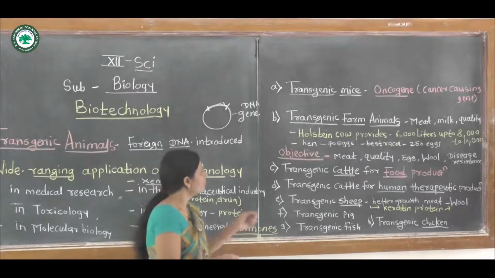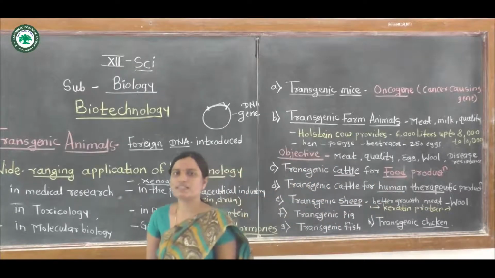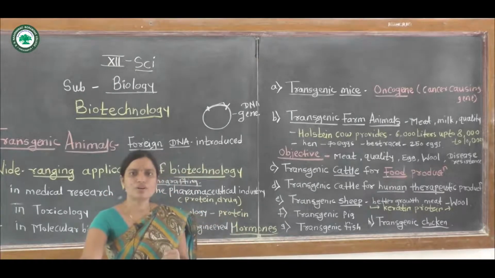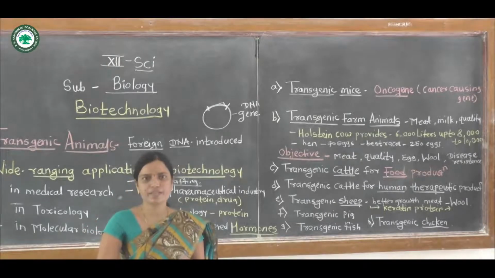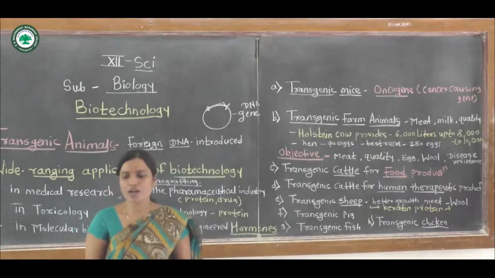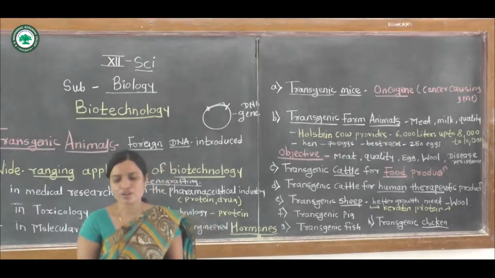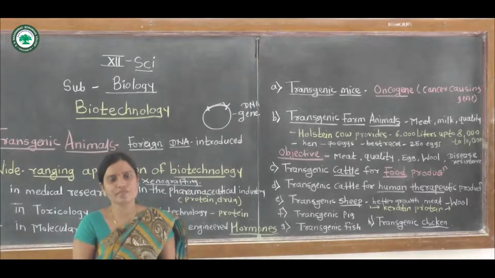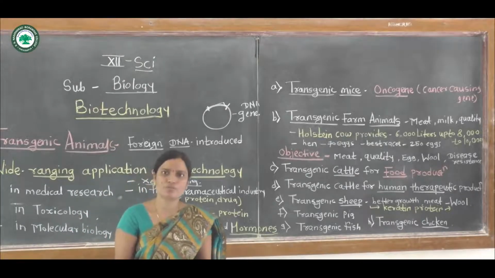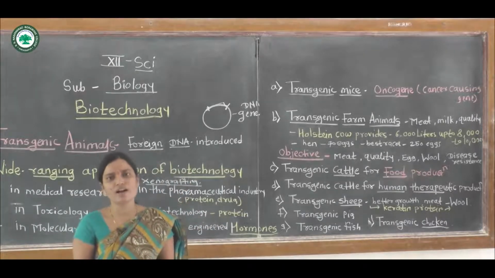Now the next one, transgenic cattle for human therapeutic production. Now the transgenic cattle are used for human therapeutic use. Human proteins have been expressed in the milk, including the human alpha lactalbumin. This is one of the genes that are introduced, meaning these genes are made available in animals. Now the mammary glands of the dairy cows are excellent for the production of milk. But the specific gene in the human body is human alpha lactalbumin.